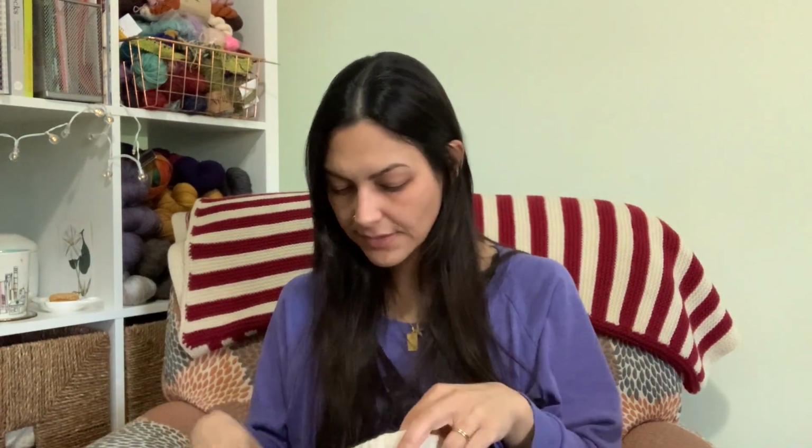So I'm very happy with these, and I'm hoping to have them done very, very soon. Now if you're asking yourself, oh, but didn't she say that she wanted to finish all of those socks that are just randomly sitting around without a partner? Didn't she say she wanted to finish all of her socks in October? Those plans all went out the window because I started knitting on those Haunted Mansion socks. So that never happened. It will. Maybe my goal is to finish all of those before the end of the year. There you go. New plans. I'm going to put it on my list and see what happens. But that's all I've been working on this week.